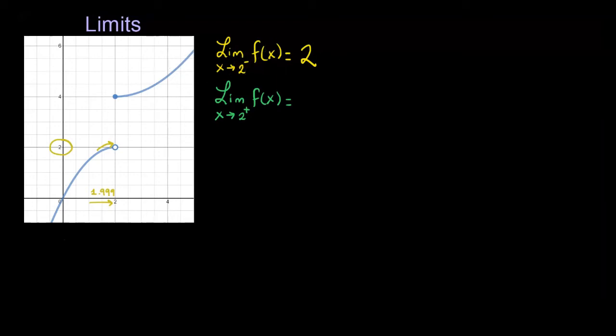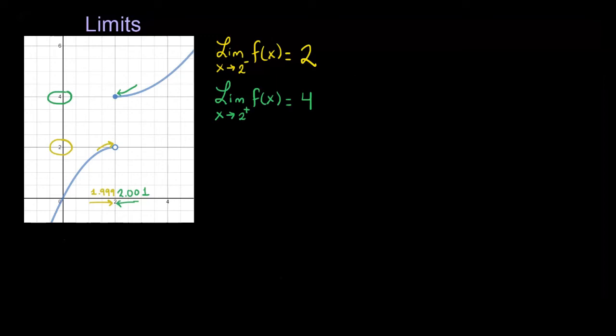I'm going to do the second one. This is pretty much the same question, just approaching from the right. If I get closer and closer to 2 from the right, if I input to this function a number such as 2.001, I would be getting something really close to this value, because I will be moving along the graph from here to here. Just by looking at the scale, I can see we'll be getting really close to the number 4, a positive 4. And so the limit from the right would be a positive 4.